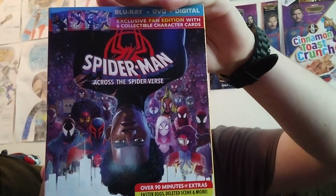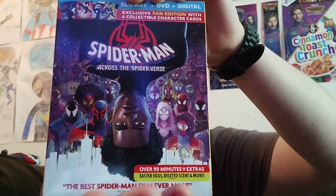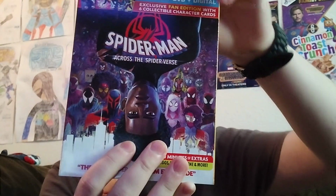I got two of them today, so these would be separate. I have been waiting for these for months since I saw these in the theater, so I'll definitely show you the first one we'll review today. Spider-Man Across the Spider-Verse, Part 1. Yep, to me, it'll always be Part 1 because that's how they announced it a couple years back.